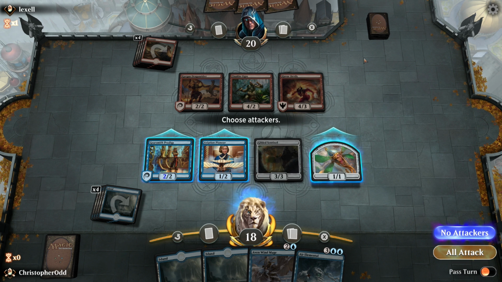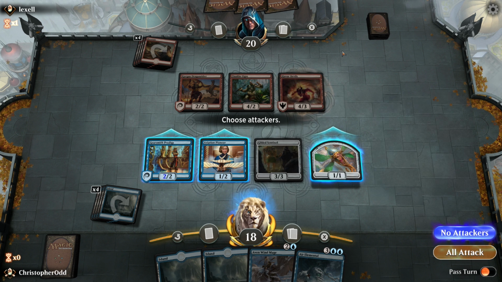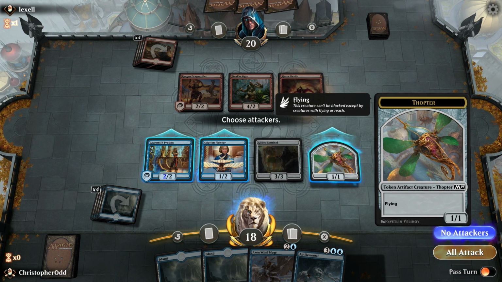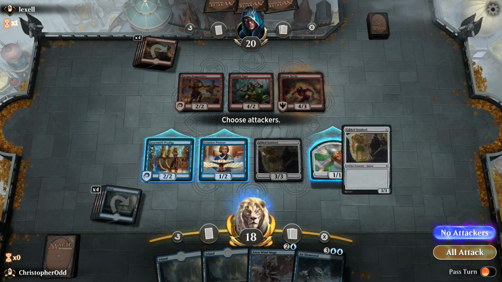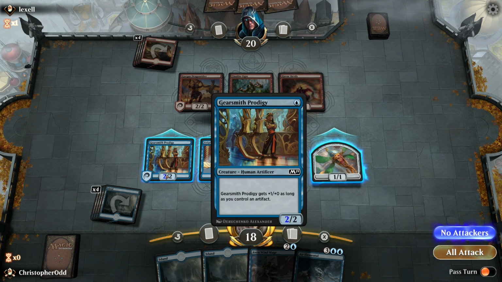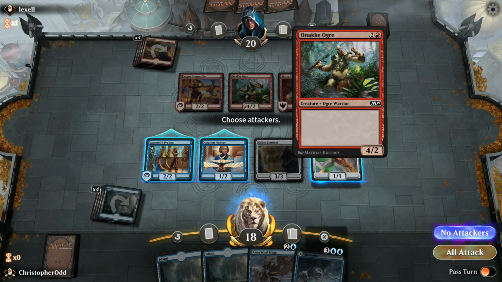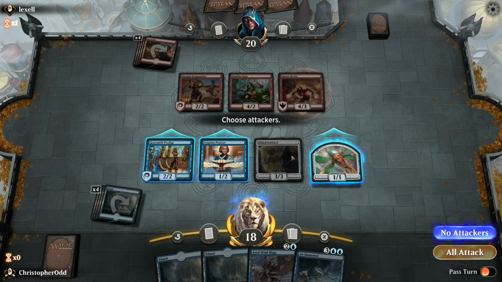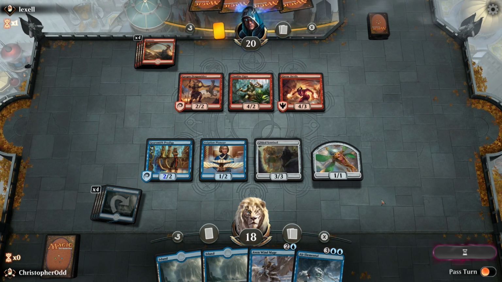Now, if he attacks next time... let's say I attack with this Thopter right now. If we do that, he'll win the trade, essentially, next time. Because I need to have the Thopter and the Pioneer to kill off one of these. The Prodigy can kill off one, and then the Sentinel could block this guy. We take some trample damage, but he might have some buffs, too, so it's a bit of a tough call. We'll let it go. See what happens.